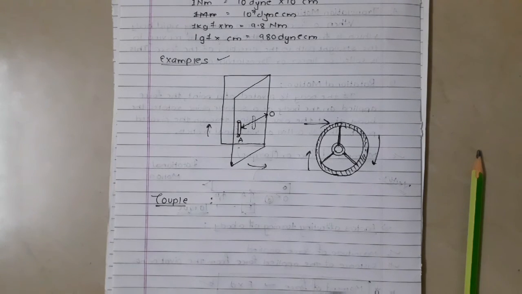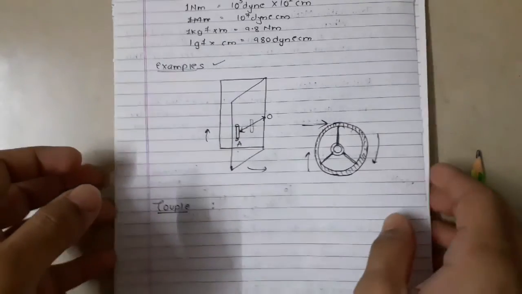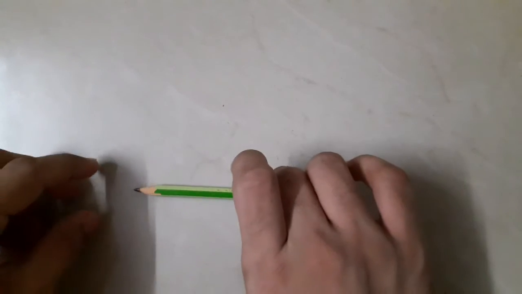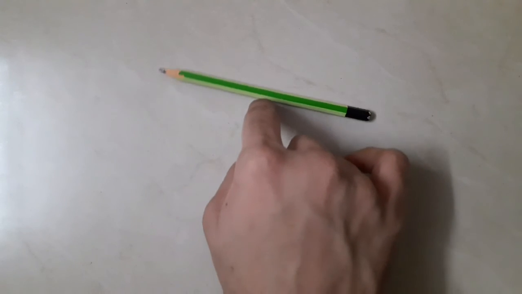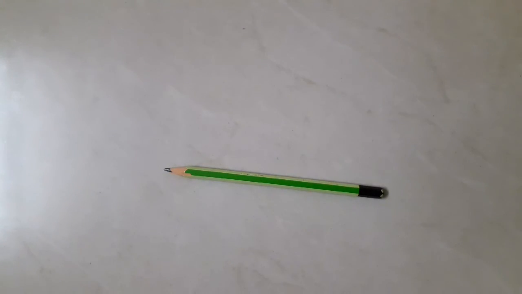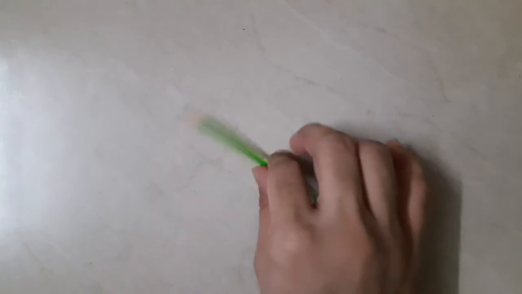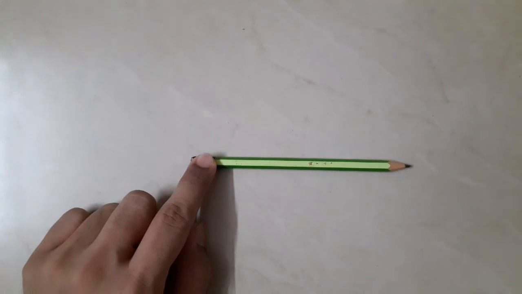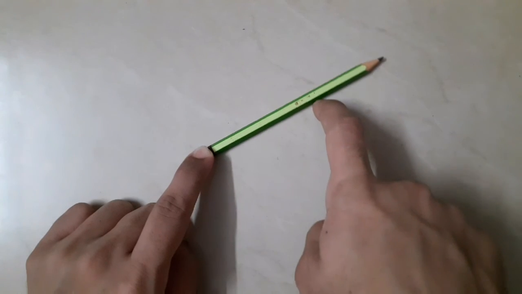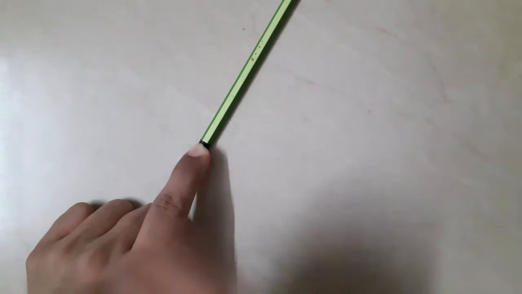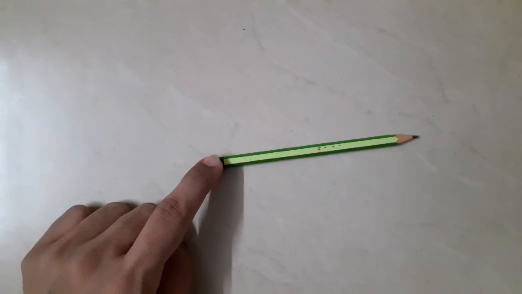So according to you, what exactly is a couple? Let me just give an explanation of all the topics up till we finished. We finished translation motion, that is just pushing the object in the same path. And what is rotational motion? We also completed that. That is, if the object is pivoted at a point and a force is applied on the object, then the object starts to rotate on the axis of the pivot point. Okay, that was rotation motion.